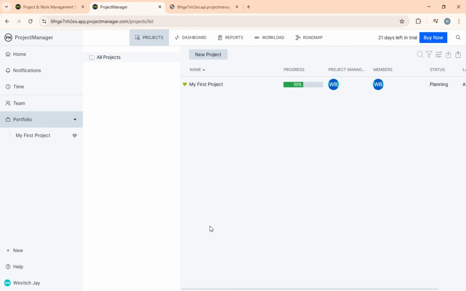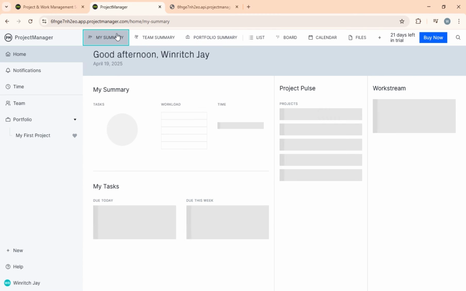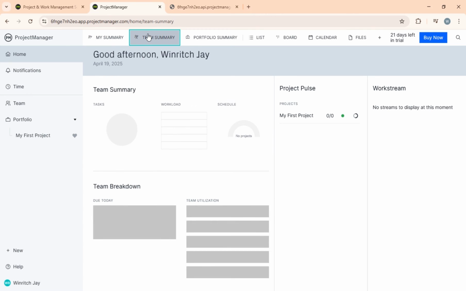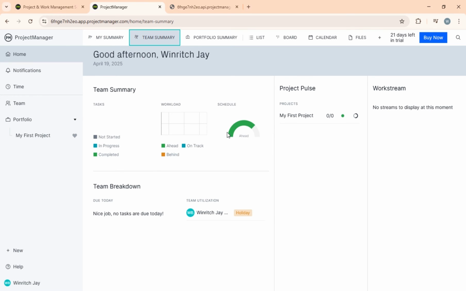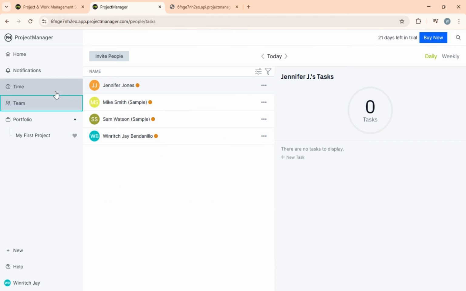Integration and file sharing are also important components of the ProjectManager.com experience. The platform integrates seamlessly with tools like Google Drive, Microsoft Teams, Slack, Dropbox, and Excel. This means you can easily import documents, sync calendars, and communicate across platforms without redundancy. File versioning ensures you always have access to the latest version of any document, and access control settings let you define who can view or edit shared files. This not only improves collaboration, but also enhances data security.